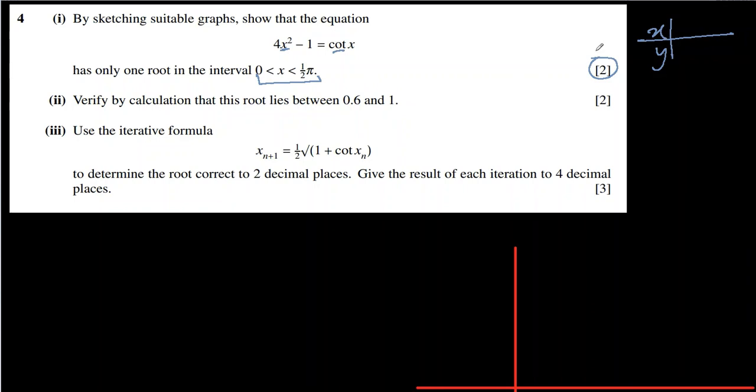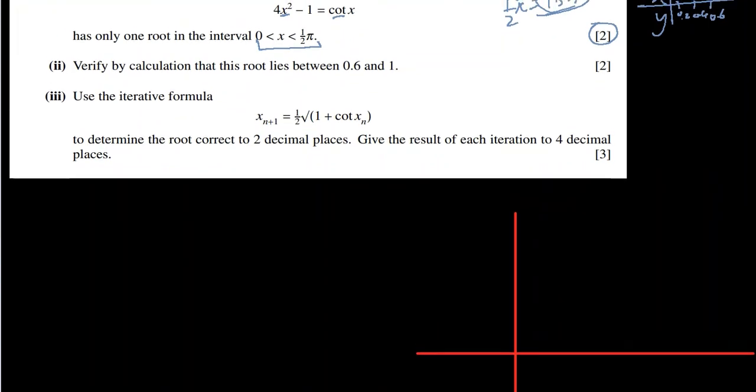So you should choose numbers between 0 and half pi. Half pi is the same as 1.57. So you can make 0.2, 0.4, 0.6 and up to 1.6 because 1.57 is less than 1.6. Then you can put x values one by one and you'll get graphs, but that will consume a lot of time. So what should you do? You should know the parent functions. Let me show you how knowing the parent function helps.